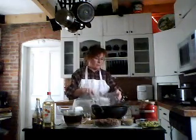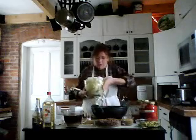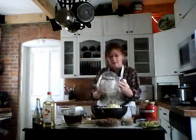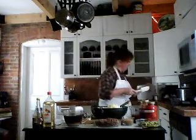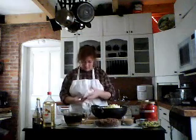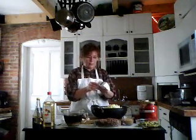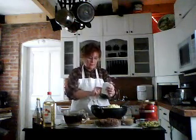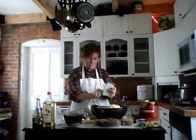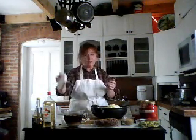Throw my onion in. Onions are so good for you. And my cabbage, four cups. See why I'm using the big pot to saute them in? A lot of cabbage. And my two spoons of thyme. Actually, with this little spice set, you just set how many you need. I need two spoons, and every time I turn it around, it's a spoon. So there's one, and there's two. That's not quite two. There we go. Then I don't have to mess up any spoons.